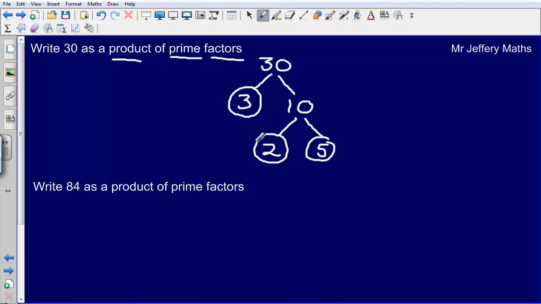So what I'm left with is 2 multiplied by 3 multiplied by 5. As soon as you get to a prime number, circle it then close that avenue off, you can't carry on doing it because the only way that you can make 3 is by doing 3 times by 1. So what I can say is that 30 written as a product of prime factors is 2 times 3 times 5.